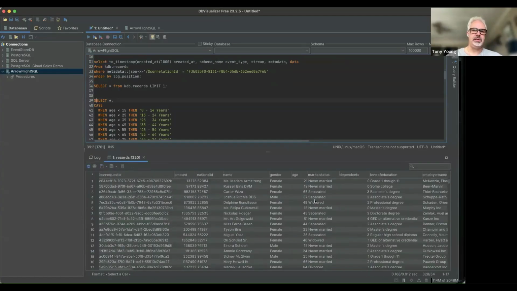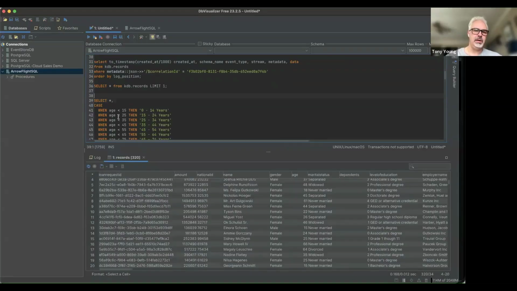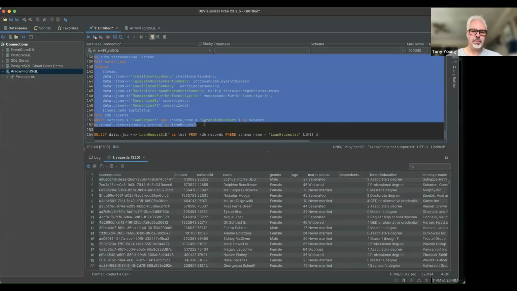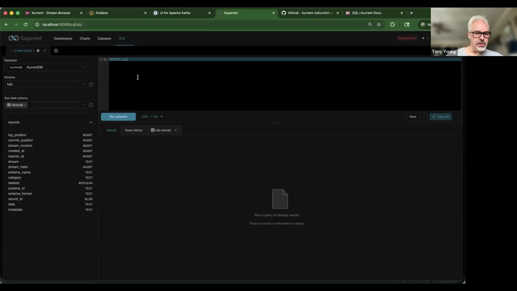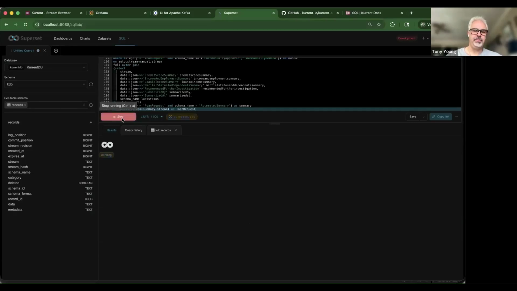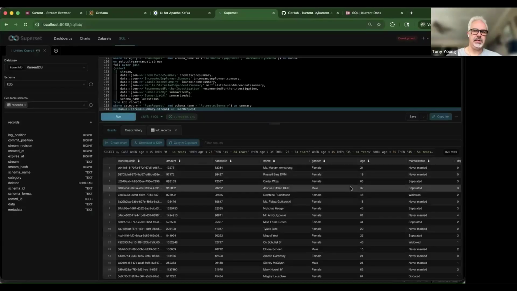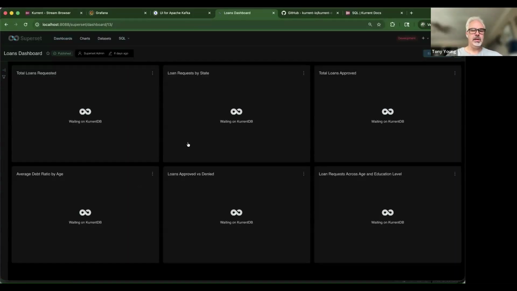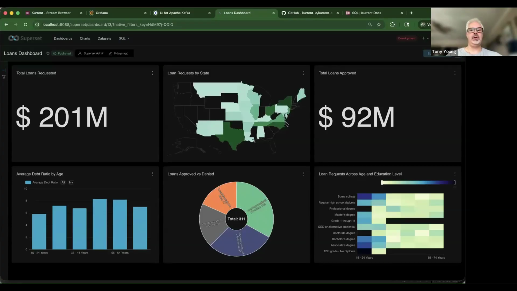So I can run this in DbVisualizer. I can see the data comes back here over JDBC, right? And then I can take this whole thing, nice long SQL query here, and I can pop this straight into Superset. And I can run this in Superset as well, right? And get the exact same data, really. This is the exact same data in Superset that we had in DbVisualizer. And then from there, you create a dataset. And from the dataset, you create charts on top of it. And from charts, you wind up back on the dashboard that we were looking at before. So super powerful, straight against the database, right? No middle technologies here.